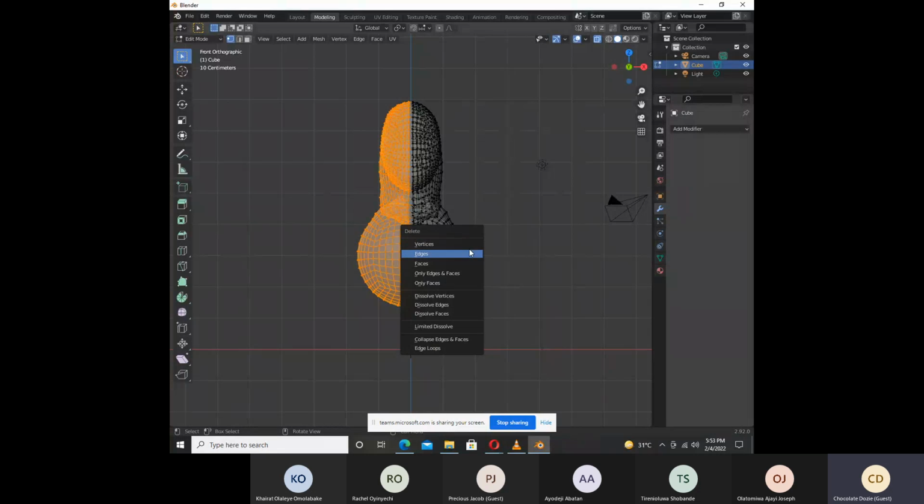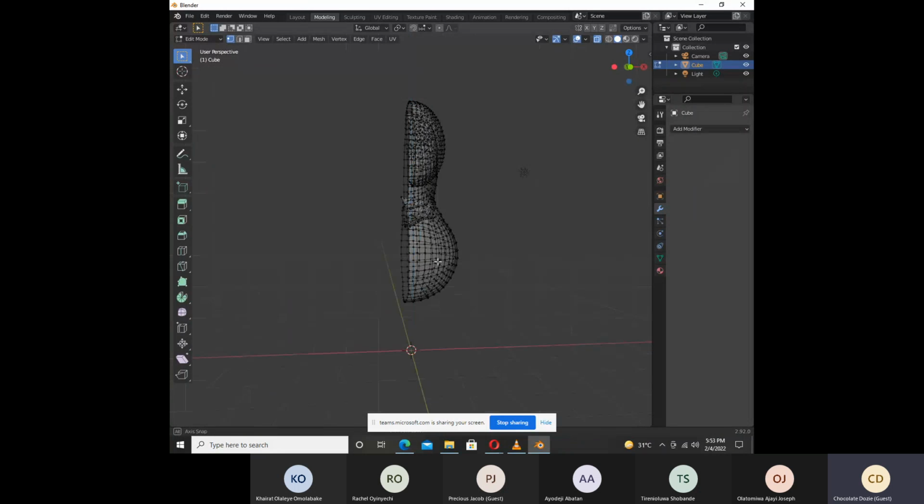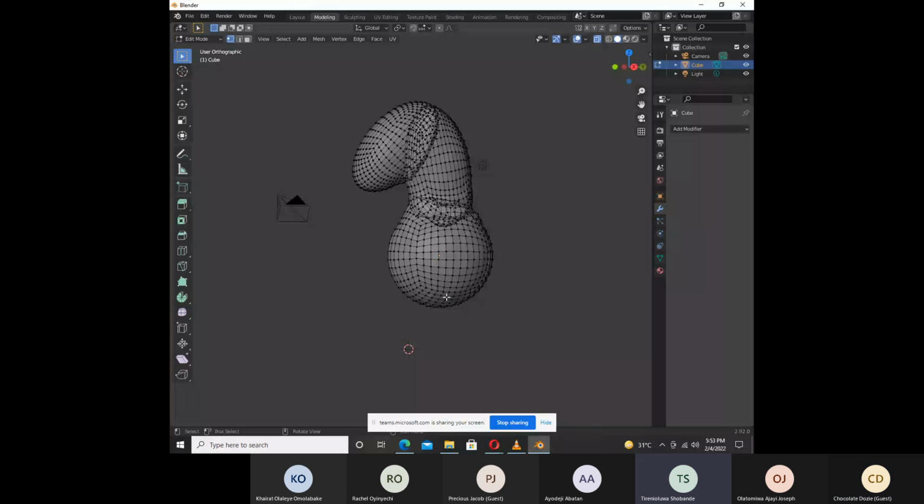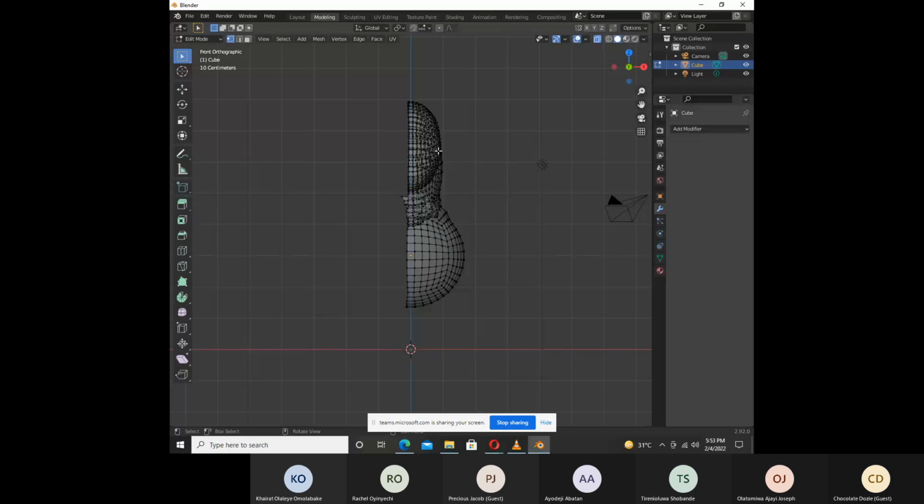All right. So I'm deleting faces. So this is what I have. Tell me when you've gotten to this point so that we'll go mirror it.